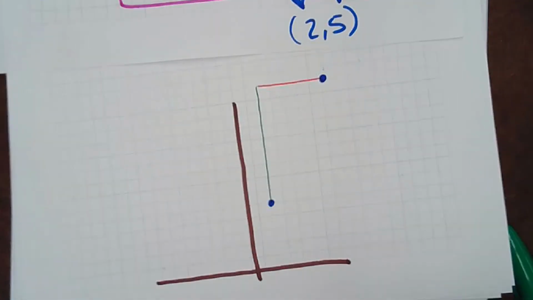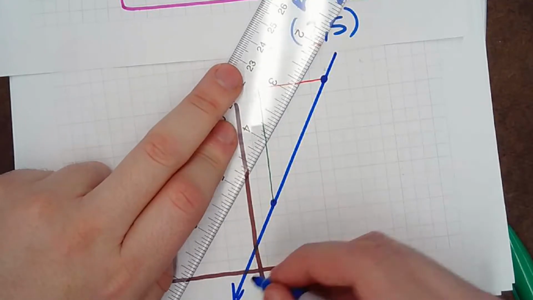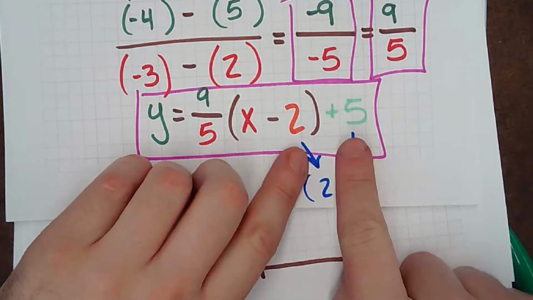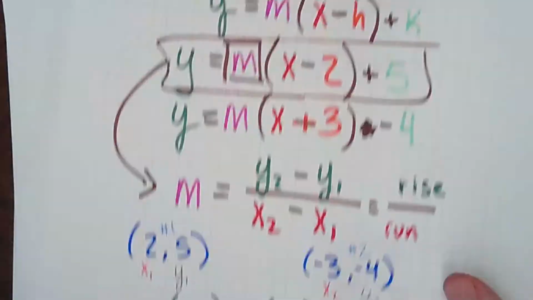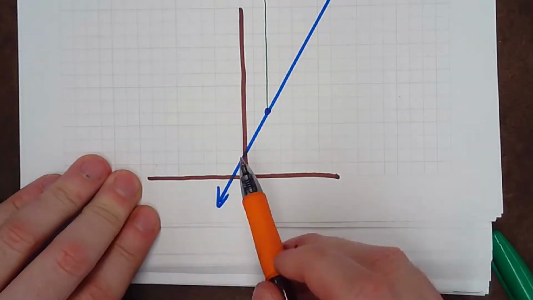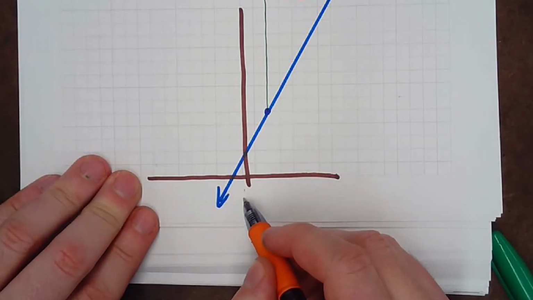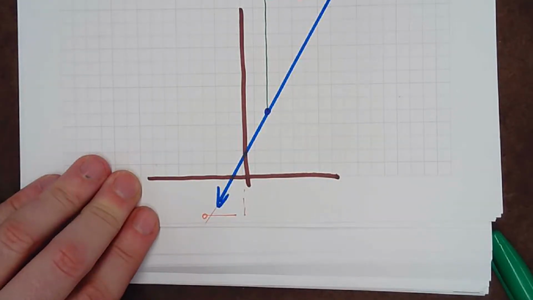I'm going to draw this really carefully because I wanted to show you something. As carefully as I can. So there's my line. And remember, the line that we made, this equation, was supposed to go through (2, 5), which we made sure we plugged in. But it also should go through (-3, -4). And if you check down here on our graph, -3 is negative 1, 2, 3. And if you check down here, it's about 1, 2, 3, 4 to right there. And that's where our line would go through. So it does, in fact, go through (-3, -4). It's just way off down here at the bottom.